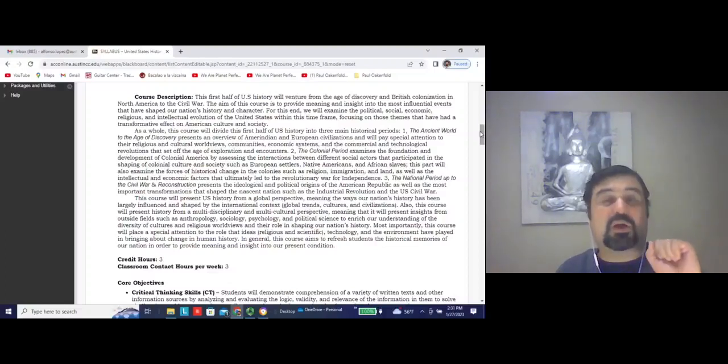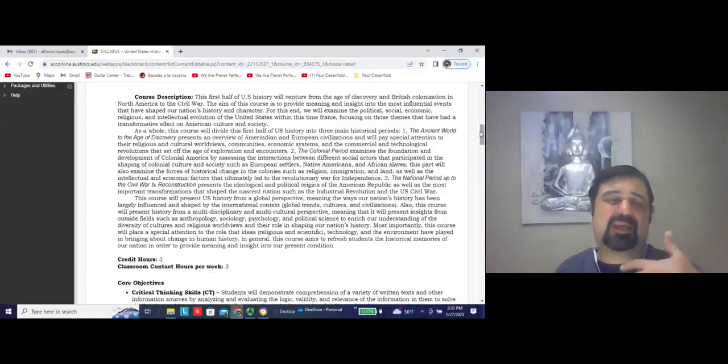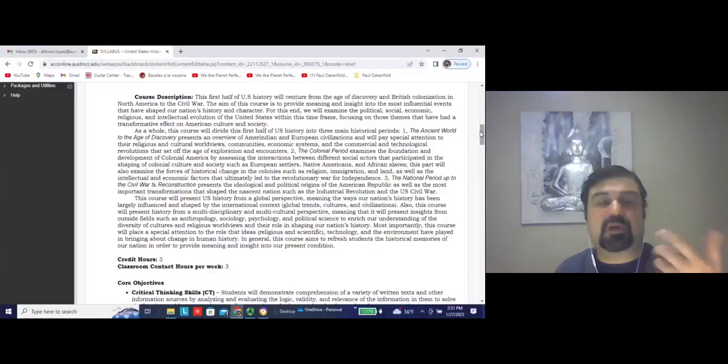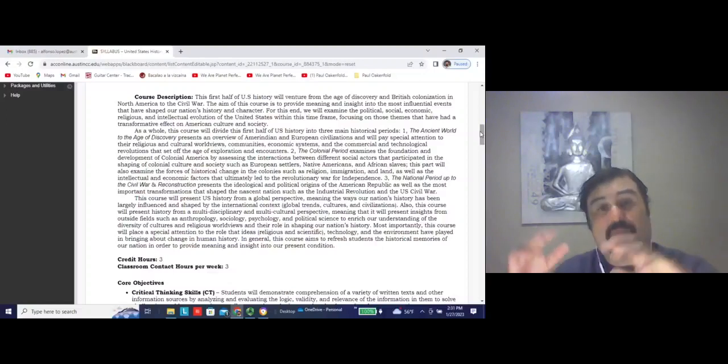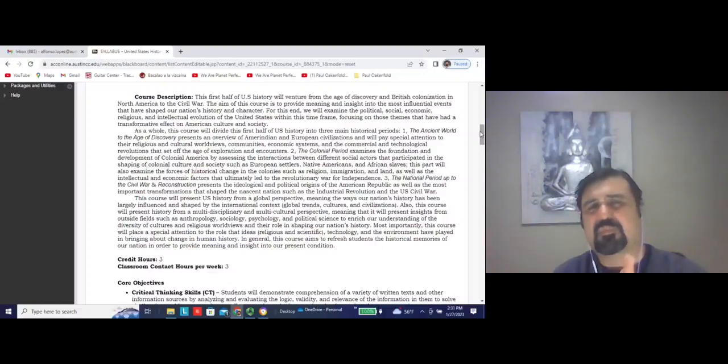But also, we're going to be looking at religious forces, religious causes that were pushing Europeans out of Europe. Europeans also were coming to America to establish religious societies, religious communities. There was, of course, a religious upheaval in Europe, the birth of Protestant Christianity, which led to thousands of Protestants to flee Europe, come to North America and many places of the New World in order to establish their Protestant Christian communities as well. We're going to be looking at that. Now, the second historical period we're going to look at in this course is called the colonial period.